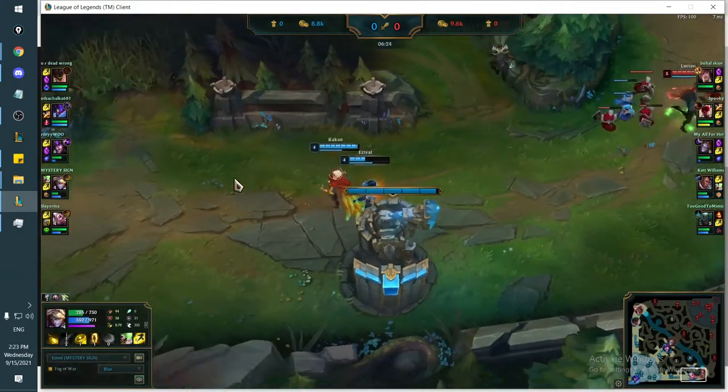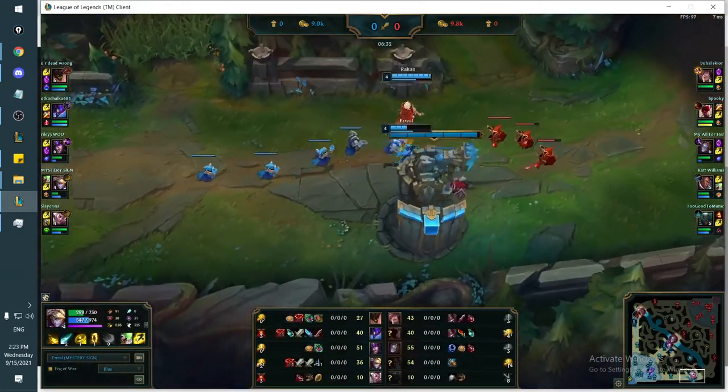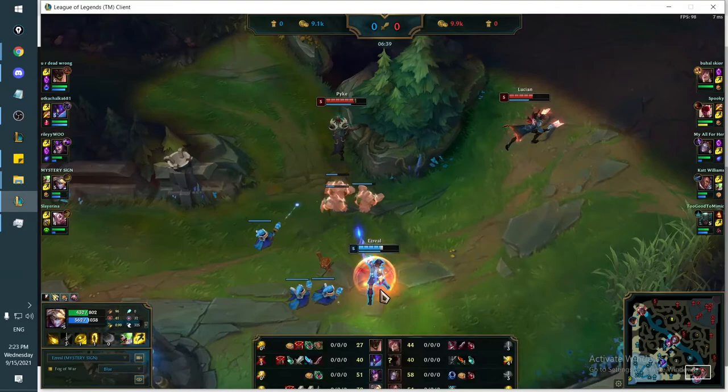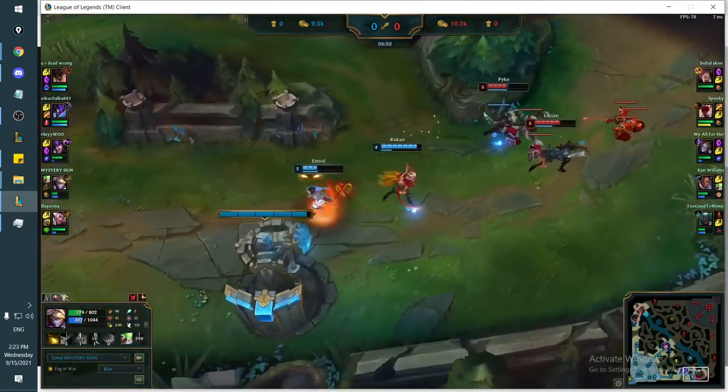Okay, let's see what he is going to do. Lucian punishes, but not so much. He could freeze for way longer, I think. Yeah, he could have played a lot better. Also, at level 1, he did very weird things. Okay, that's fine. I'm not concerned with this one.